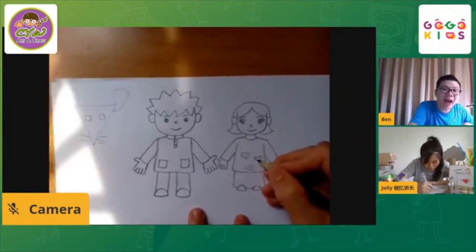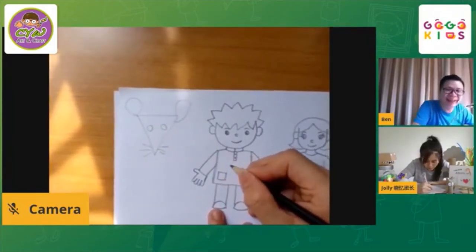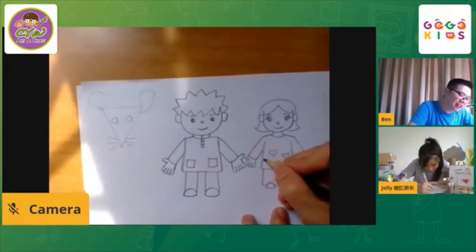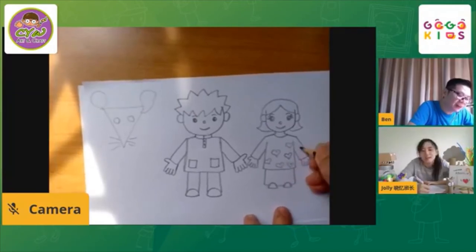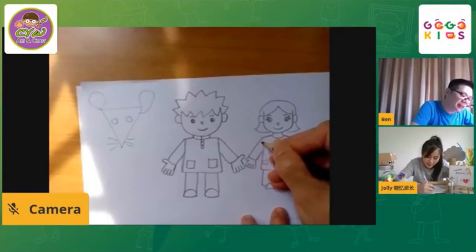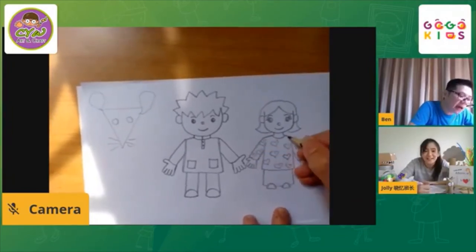Can we draw heart shape for the boy? You want to draw for the boy? Oh, okay, you can draw some heart shape. Some people like the heart shape. Okay, there are different patterns. See? Now, why is the half shape missing?